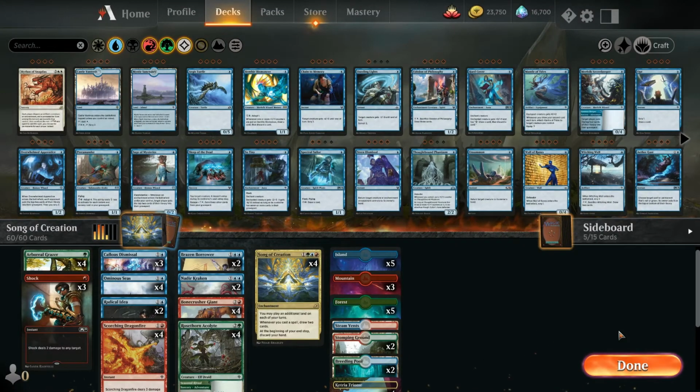Hello and welcome to another episode of the Jank Tank, a weekly series where I build questionable decks and throw them against the constructed ladder. This week we are looking at a Song of Creation deck.